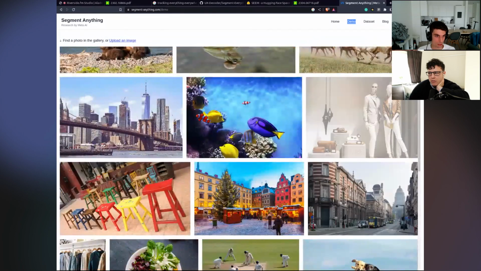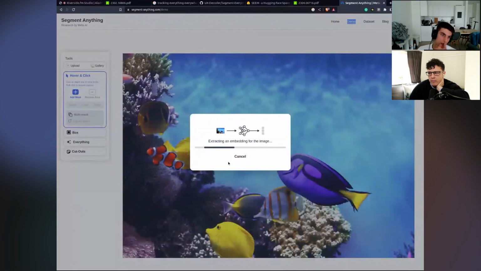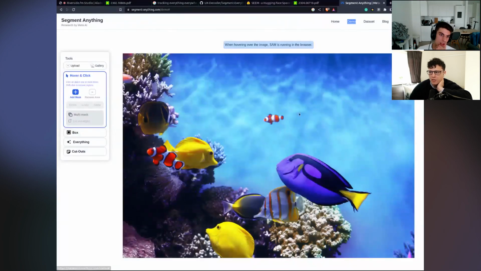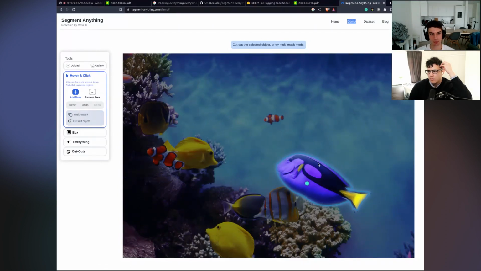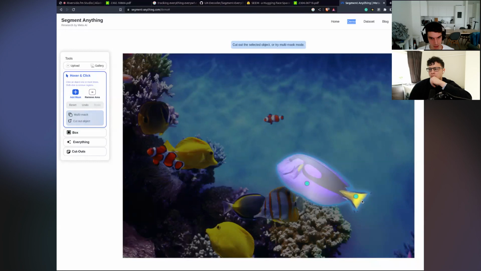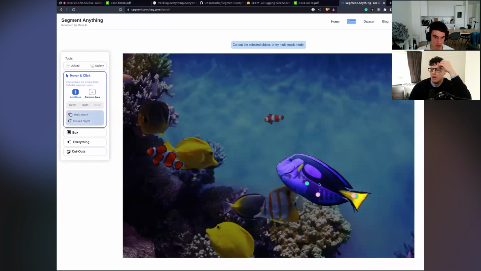So they extract the image features. Yeah, but this is a different approach. Basically here, we are extracting the image feature, and then from the feature, based on what you do, we predict the mask in the region that you are highlighting. Here, I can say I don't want this yellow stuff. I click there, or maybe I need to click with the right one. Yeah, and now I remove it.